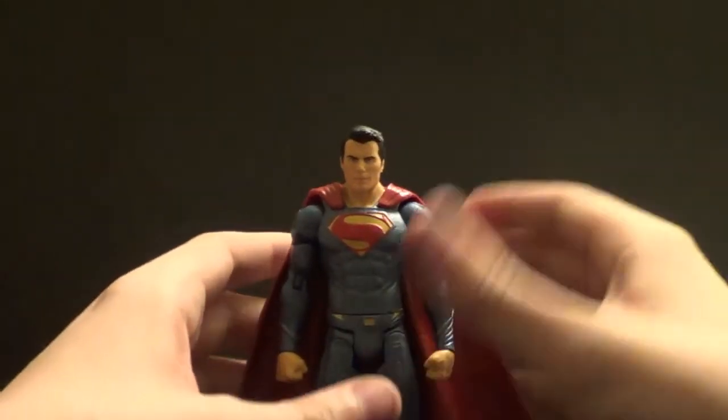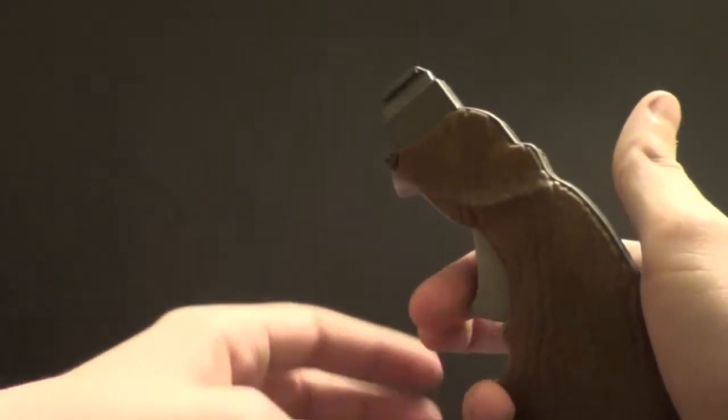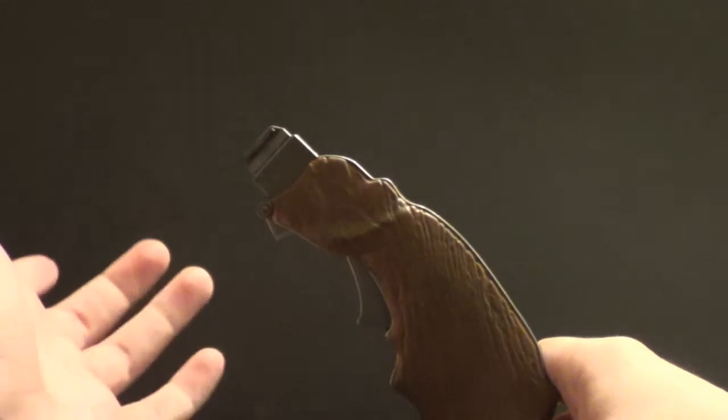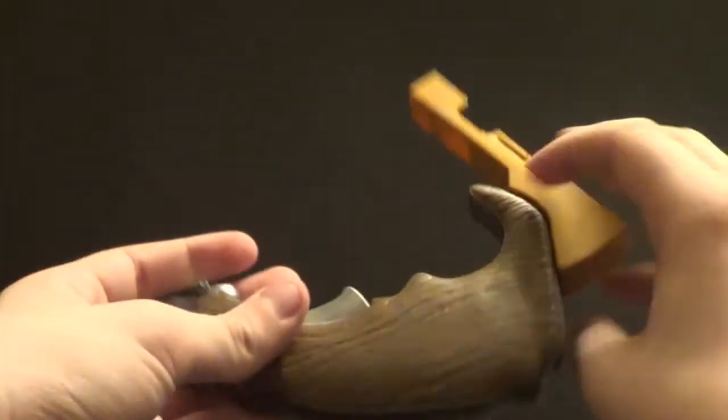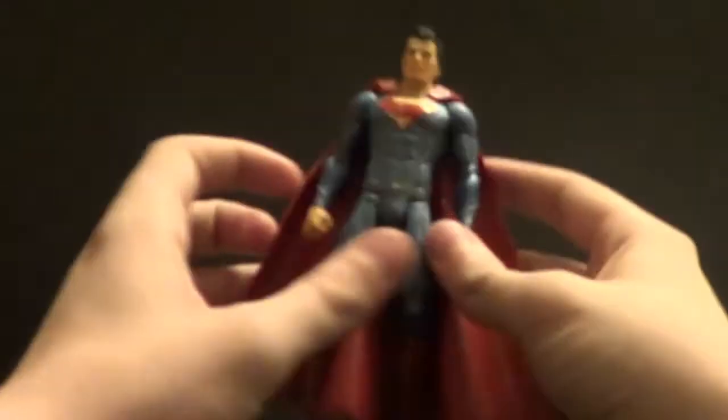But yeah, so now I'm going to show you his collect and connect piece, which is this. So I guess that plugs into the base, and that's the part Batman holds. I'm not crazy about this, honestly. Not crazy about it. But whatever. So, yeah, you guys want to do some size comparisons now?